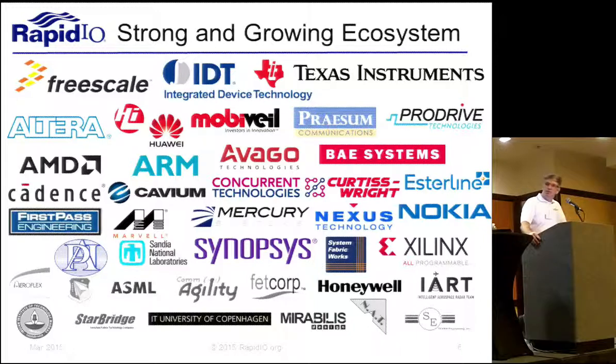So yeah, the requisite who's who in the zoo kind of logo charts. Lots of companies that I think you recognize, and many of which are very, very active in the standards body. All of the RapidIO specs are open in that you don't have to be a member to use the technology. Once the specs are ratified, voted on, and put up on the site, they're available for download by anybody. The only part of membership that you get is you get to participate in the task groups that are forming these specs and clearly vote on the outcome of these specs. And we'll talk about the task groups later.